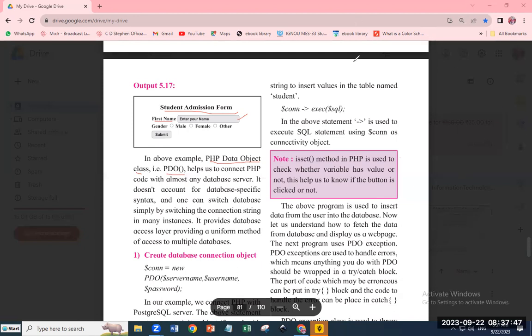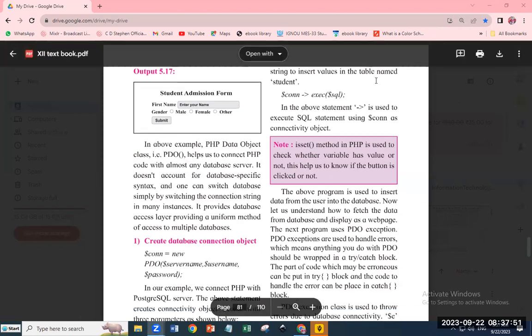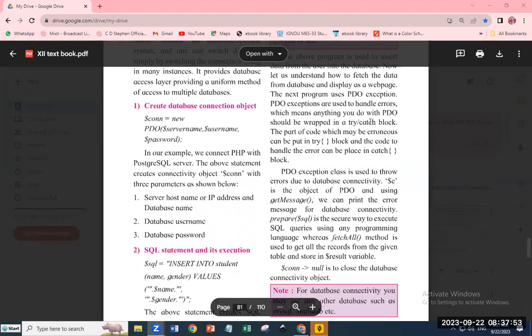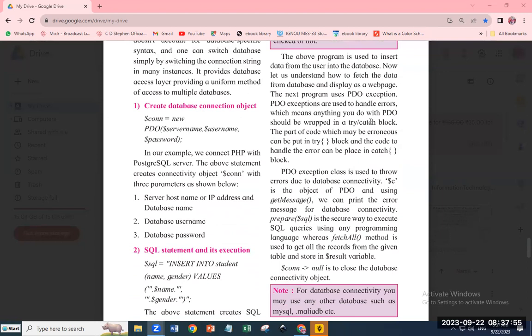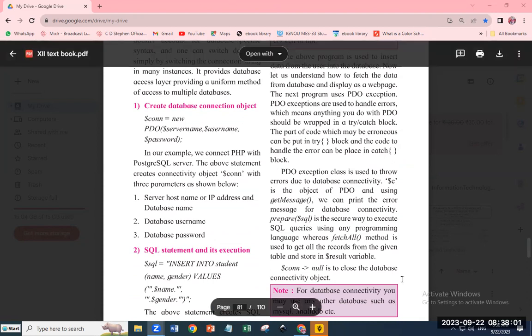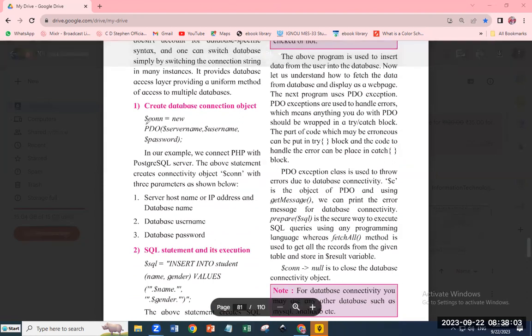Now, how to create a database connection object? How can you do that with the help of $con and new? The new keyword tells me that this is a new connection and it is using the PDO object.